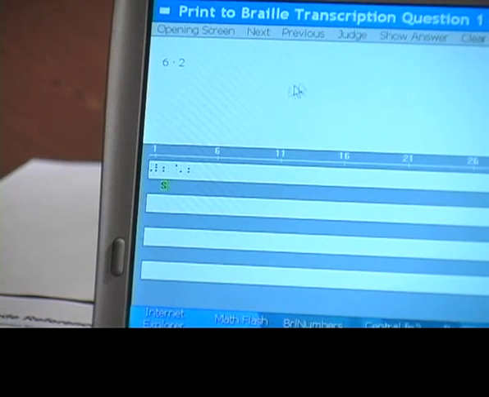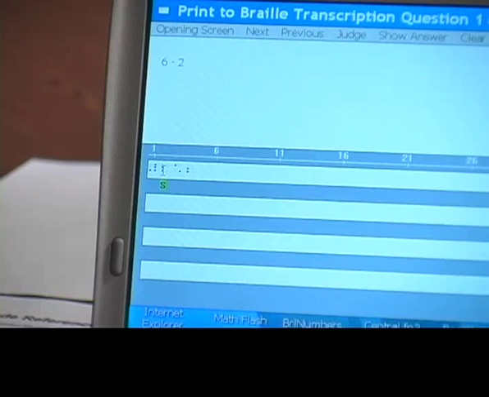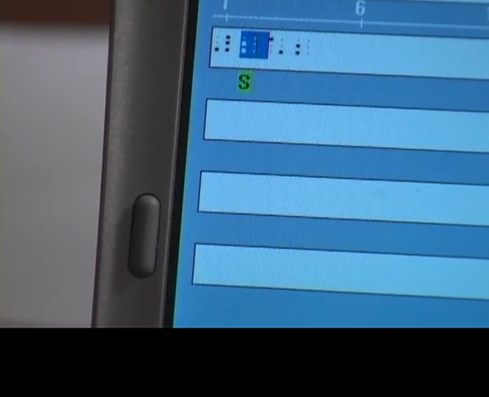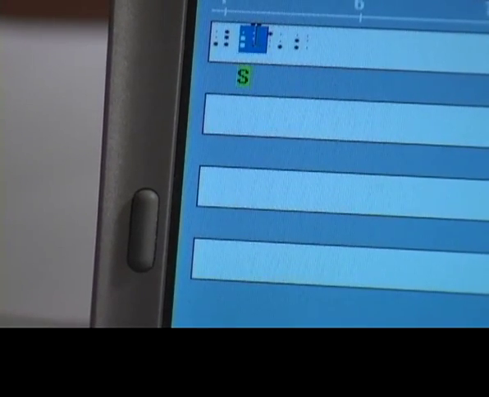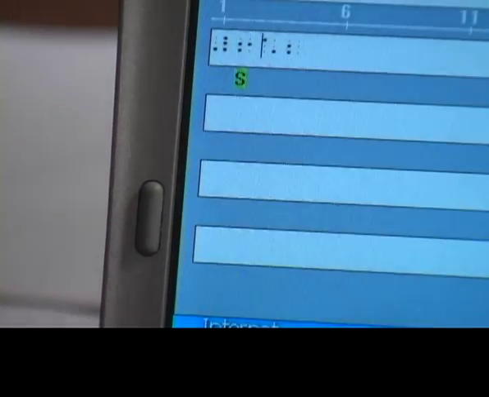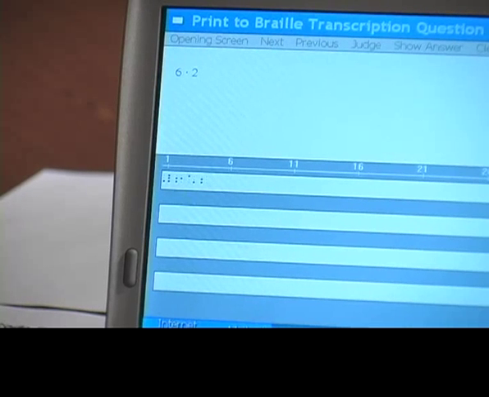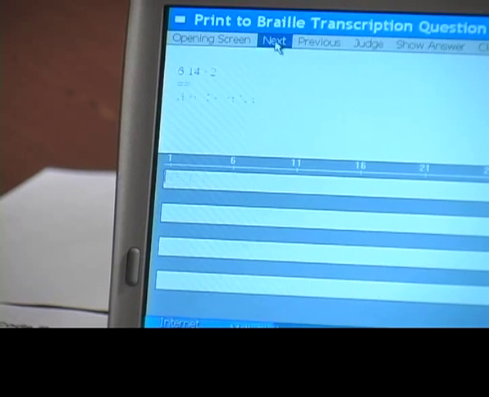And let's see, what did I do? Oh, guess what? My finger messed up right there. Can you see that? This is supposed to be a 6, and it's a 2. So in this case, I'm going to just highlight it and get my fingers in there. And now we'll have them judge it again. And now it says correct. Click on the next, and then you just would go to your next problem.